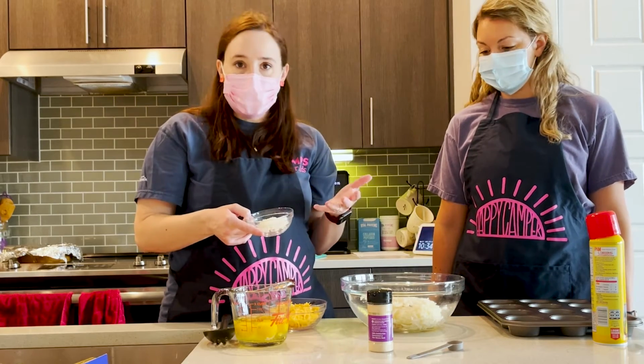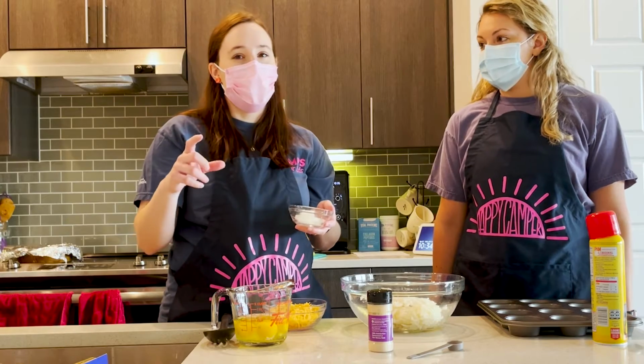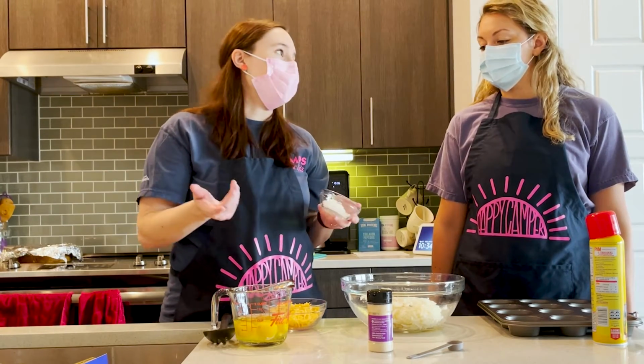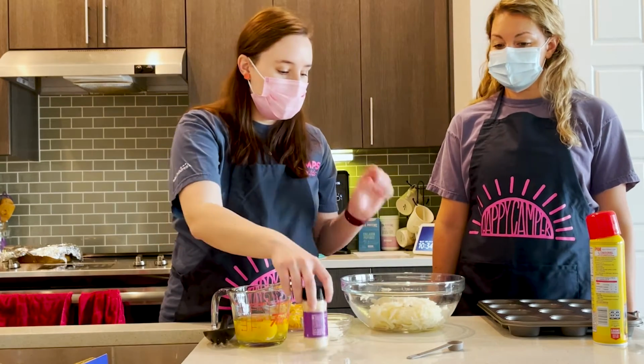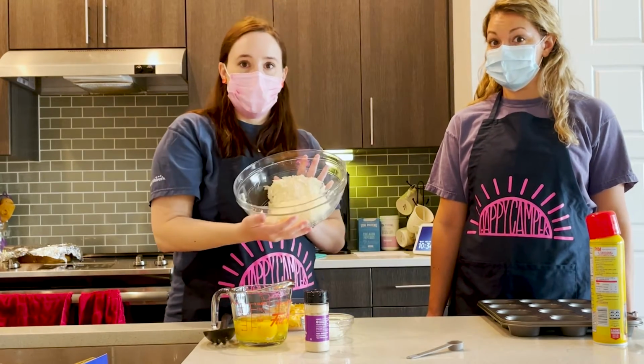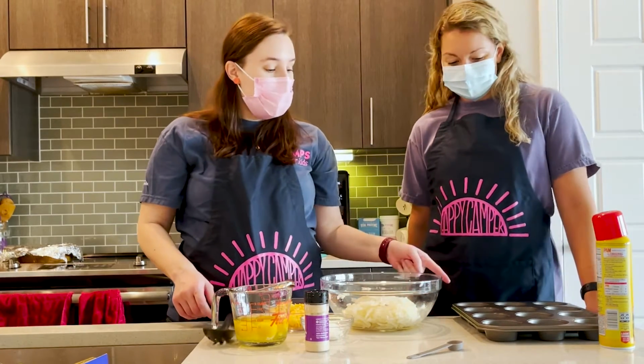Now I have a real onion in my kitchen, but if you didn't have a real onion and you had the minced onion that are in your pantry, that could probably work too. A little bit of garlic salt and hash browns. Yum. Okay. Basically, what we're gonna do, I've got my muffin tin.